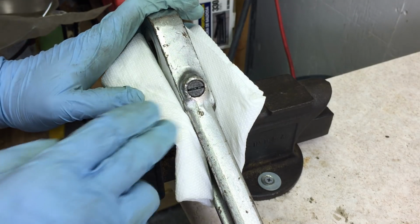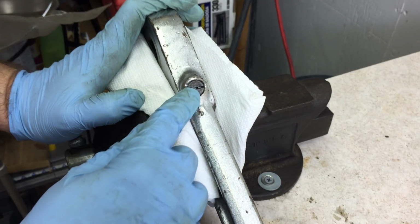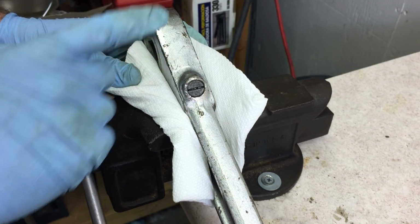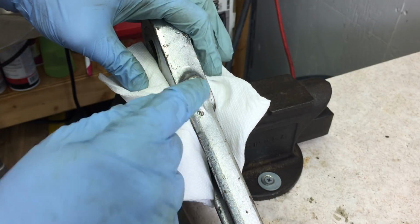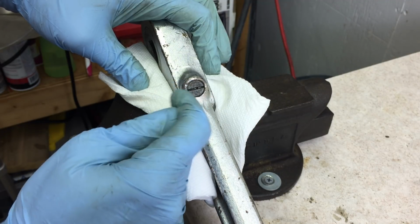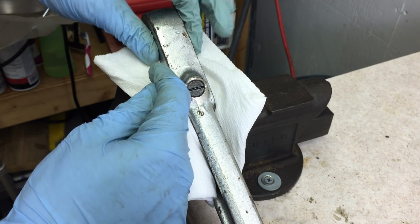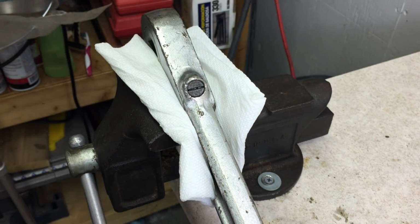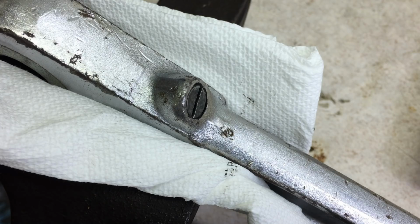I decided before I keep cleaning up the finish, I'm going to service the mechanism. And this is a simple push-through ratchet, so it only ratchets one direction. So what I think we're going to find in here is once I remove this screw, there will be a spring and then just a pin, and that pin will engage teeth on the gear, and that's all there is to it.